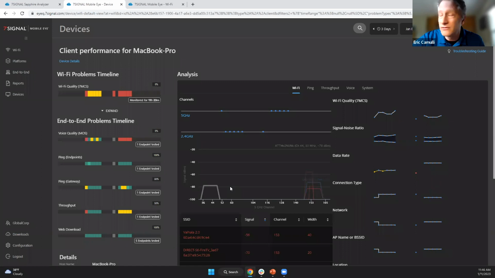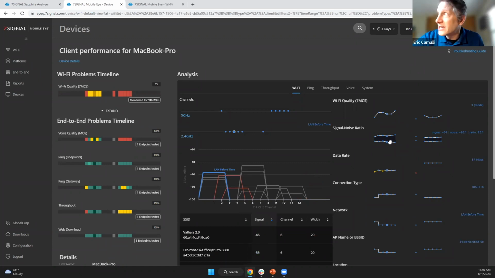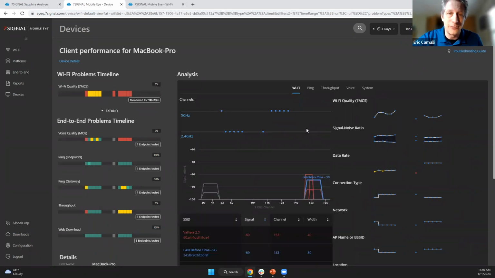So there you have it, guys. That's what I wanted to share with you today. So interesting to be able to see what your computer is doing from its point of view, the decisions it's making. And not only can I see the flip-flop between 2.4 and 5, but I can also correlate that to the signal to noise ratio and how that's going to impact throughput and voice quality as well. Good stuff. And I just want to remind everybody out there, very importantly, that while you and me can't see or hear Wi-Fi, 7signal can. Thanks for joining us today, and back to you, Heather.